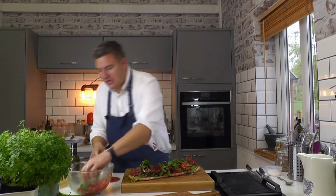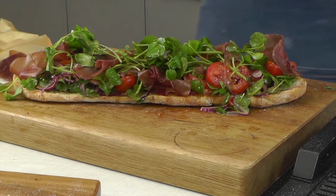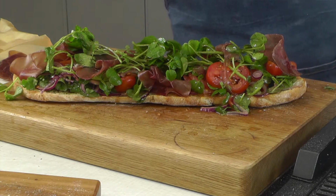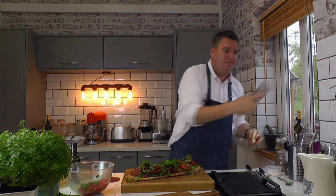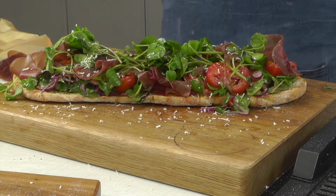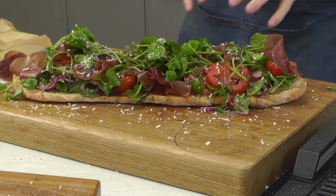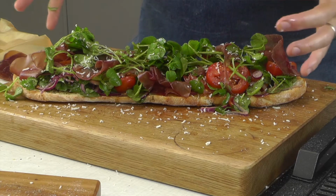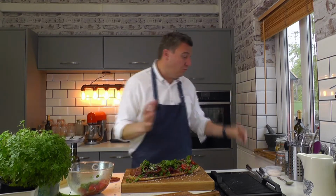Pleased with this. We'll take a few more little pieces of that lovely peppery watercress there. And what I'm going to do is finish it. A little bit of black pepper, because beef loves black pepper in my opinion. And then I've got some British pecorino cheese, okay? Which I think is wonderful. And I'm just going to give it a little grating on there, not too much, just a touch. And there we go. That is it. A beautiful crostini topped with British Bresaola, made on these shores with a lovely tomato, pickled red onion and watercress salad. What could be more delicious?